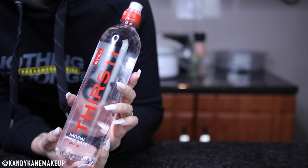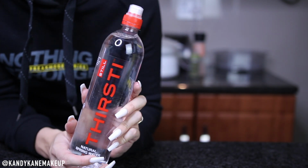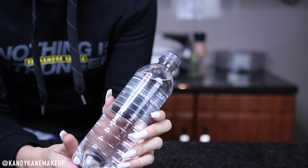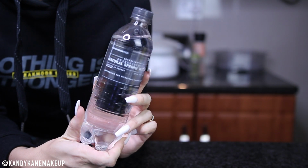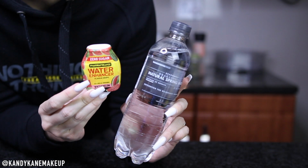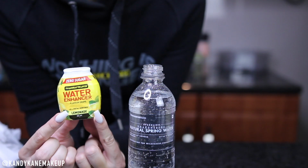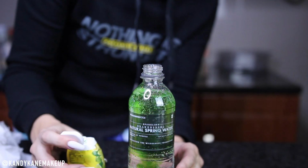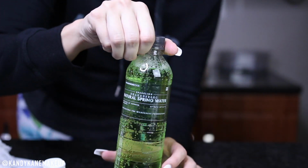So just a quick tip for this week, you really want to drink between 2.5 to 3 liters of water a day. Now I know that can be very difficult if you're starting out, and usually I'm someone who likes a Coke Zero with my food. So here's a nice trick that you can replace your Coke Zero with. You take some sparkling water with a water enhancing drop, some Farmer Freak. This is obviously optional if you want to, but it really helps me with my cold drink craving. So I'm just gonna put a few drops in there. I'm using the lemonade, which is one of my favorites, and it's really yum and obviously sugar free.